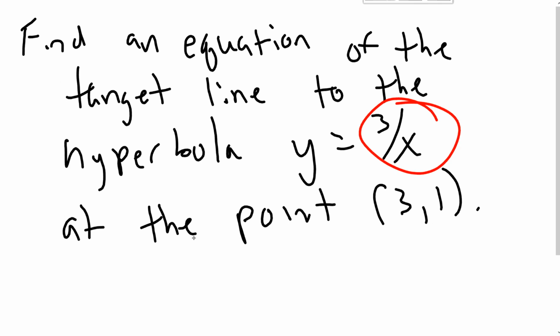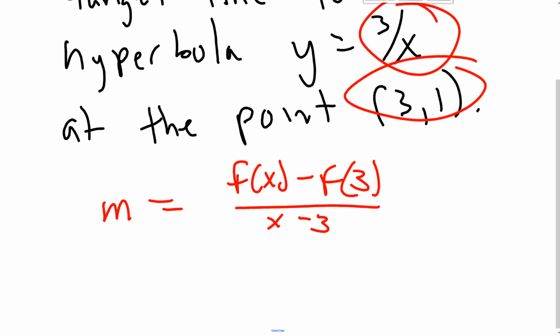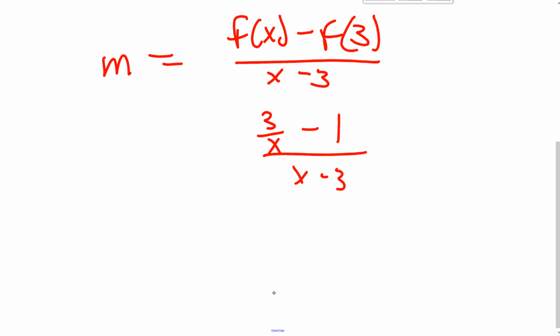So I'm just basically using the difference quotient. So my f of x minus f of a, my a is 3, because I need to find my slope. I'm given a point, so I need to find slope over x minus 3. So plug in 3 in the equation, I get 1. So this is minus 1 over x minus 3, and this is f of x, which is 3 over x. I can't plug in 3 because I'm looking at the limit as x goes to 3. It would be 3 on the bottom, which is undefined.